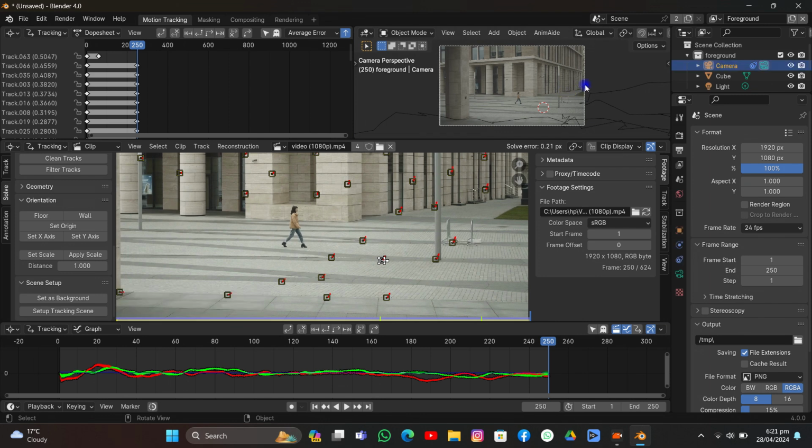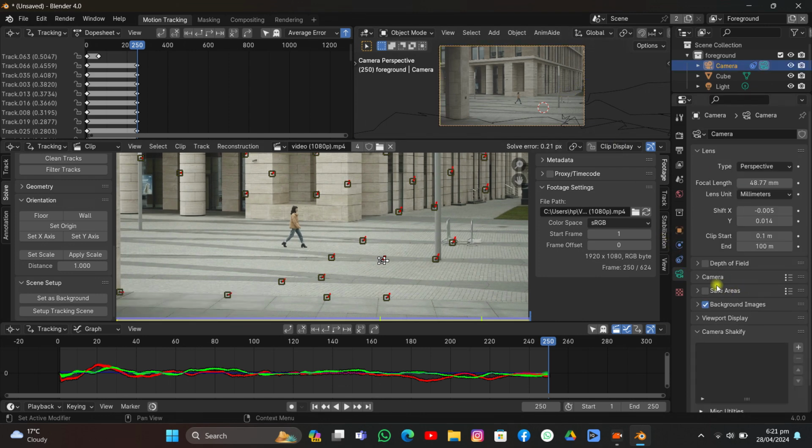That is because if you select the camera, I'm going to go to camera settings, and I'm going to increase the clip end value. I'm just going to increase it until I see it. I'm going to make it 10,000. As you can see, we got there. They are there, but I think the scale is messed up.